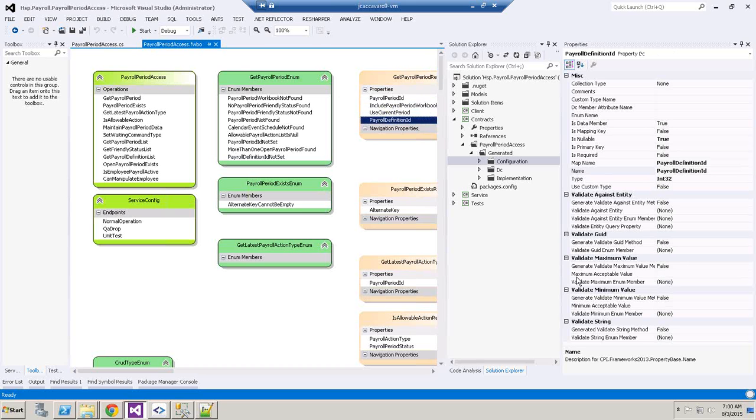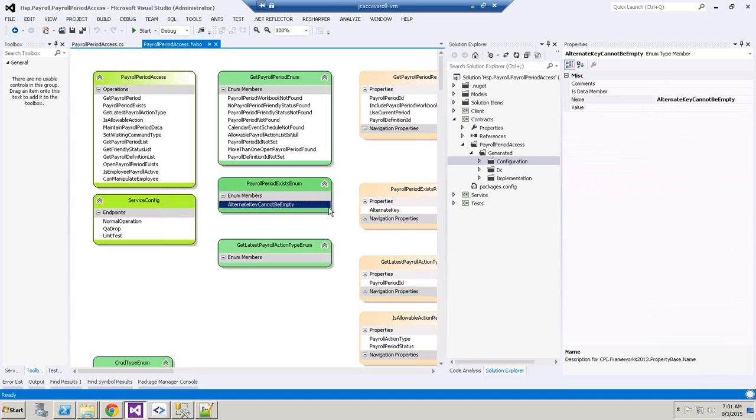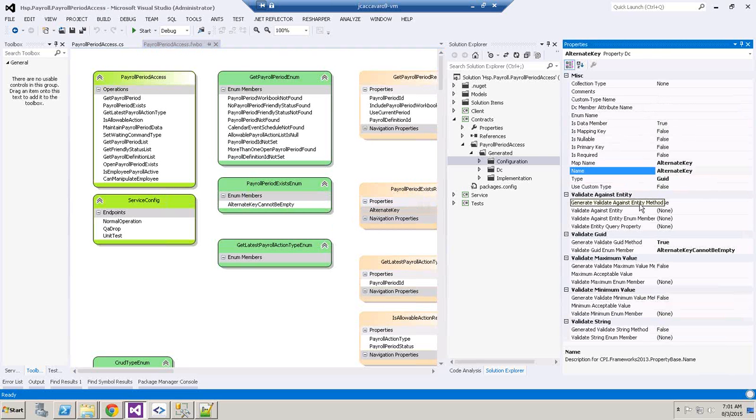So these validations are not being used. That's interesting. Here's a validation. Here is a property that is using a validation. And we're saying that the alternate key cannot be empty. The enum there is used if this alternate key GUID is not a valid GUID. So if it's null, if there's zeros or whatever there is, if it's not a valid GUID, then we will throw a validation without the benefit of the developer having to write code.